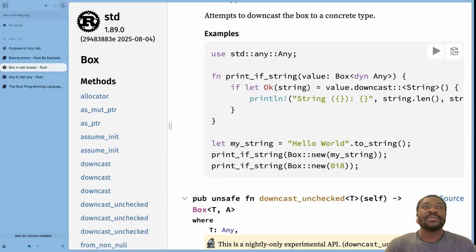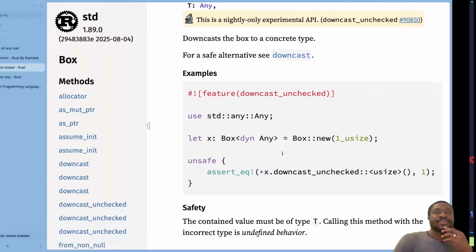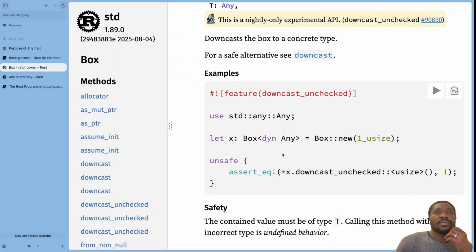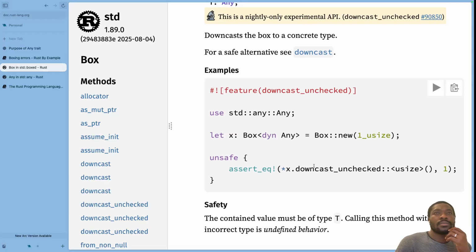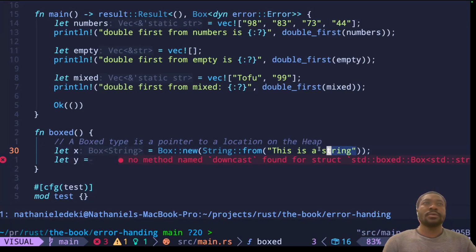But what if I had... wait, one size... hmm. I need to see this. I need to try something.